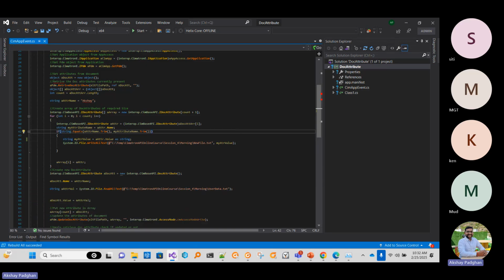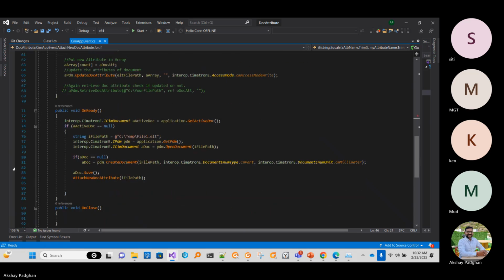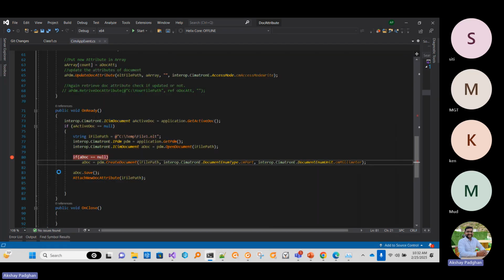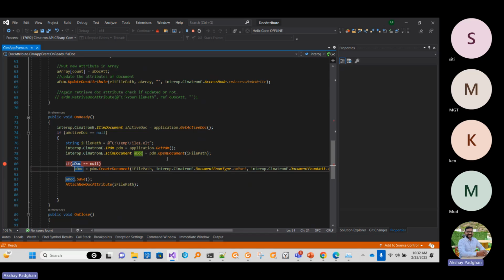Okay, let's try to add a breakpoint here. These hooks and events are like one step higher than the basic course.